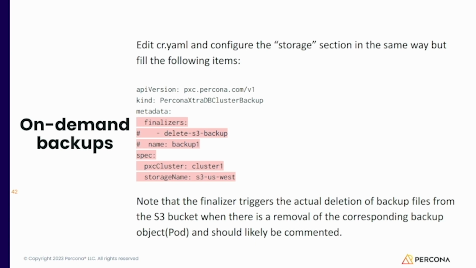And something important to remember is the finalizer section. Again, remember to comment out the delete backup, because if at some point you delete on purpose or lose because of some issue the node, you might as well be losing the backups. So ideally you want the backups to persist the life of the node.